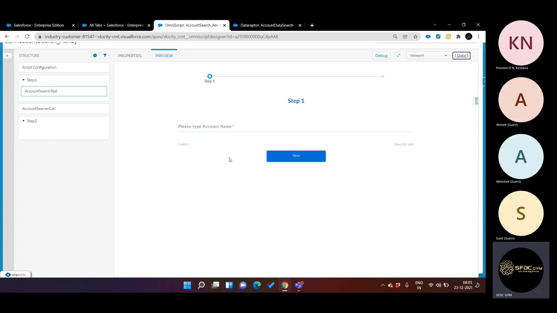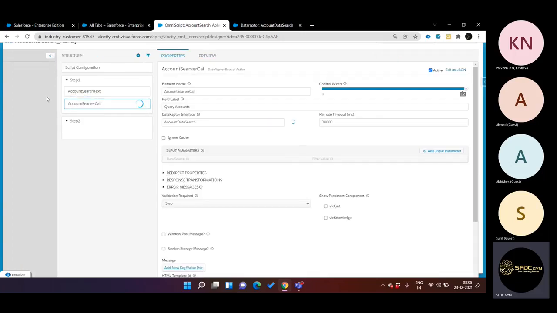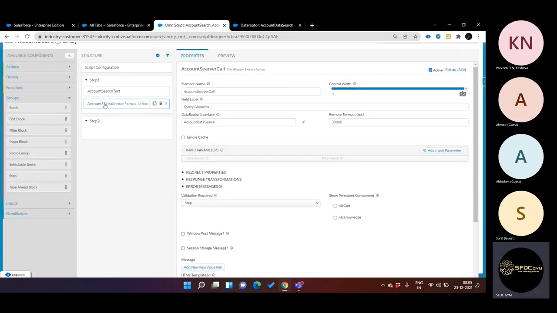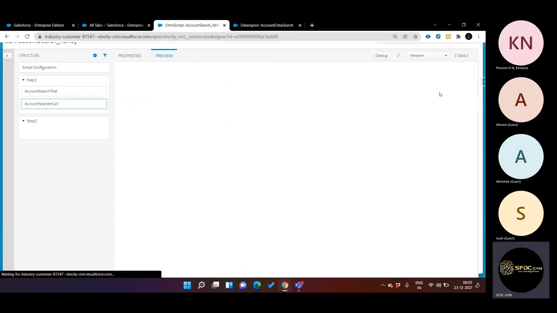You want the user to validate whether the username exists or not. In that case, you don't want the user to go to the next screen. You want them to do the same action on the same screen. So how we can use a Data Raptor as a button is very simple. You need to drag your Data Raptor inside the step. This step is basically nothing but a UI. And once you drag a Data Raptor inside the step, it will be shown as a button.